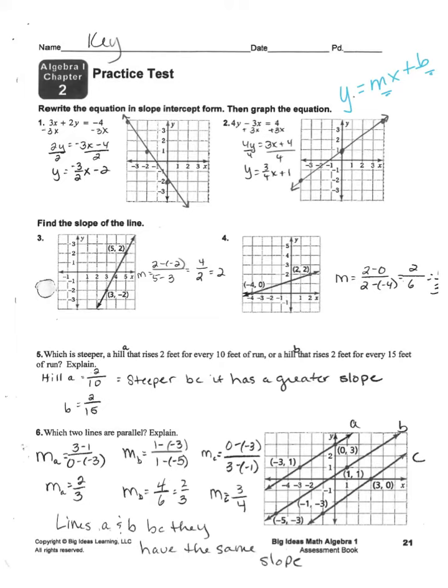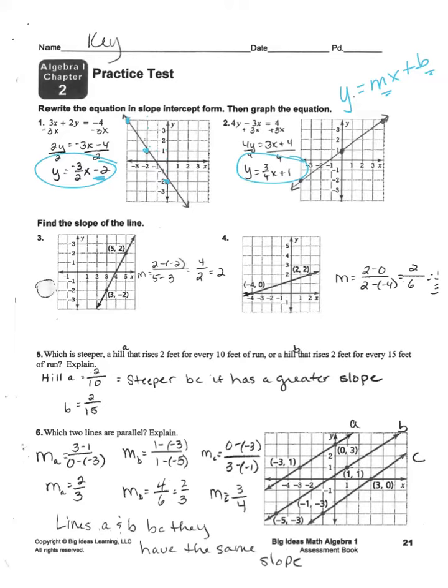So in number 1, in slope-intercept form, you will have y equals negative 3/2 x minus 2. In number 2, you will have y equals 3/4 x plus 1. To graph these, you look at your intercept. Your y-intercept is negative 2, so you put your dot at negative 2. Then you have a slope of negative 3/2, so it's rise 3, 1, 2, 3, run left 2 because it's negative. Put a dot. Rise 3, run left 2. Put a dot. Play connect the dots and there's your line.